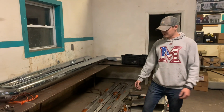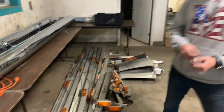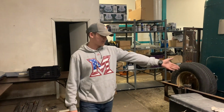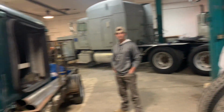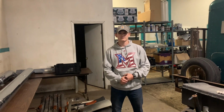Yeah, but you know, we have 3 sets of the drop light panels that go on the bunk and cab. And they're all 63-inch sleepers. Yeah. And they even got the wraparounds on either end, so definitely a nice set. And we have brand new LED ones too. And we have the pipes that came off the Kenworth here. And we've got other pipes over there that came off the flat top, which are actually in great condition. Somebody mentioned in the comments in the last one about the pipes on this truck, that they are really nice. So if you're interested in them.